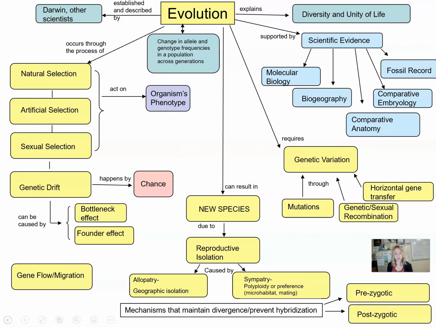And then we have postzygotic barriers. This is where we have a hybrid that results from incomplete reproductive isolation. However, the hybrid is not going to be a very viable adult. So it will have reduced viability, it will have reduced fertility, and we can even observe what we call hybrid breakdown. It means the hybrids are produced, however, they're selected against because they don't have a high success as far as surviving and reproducing.